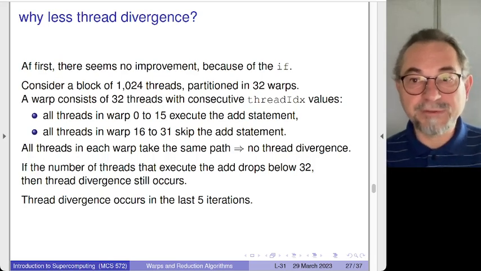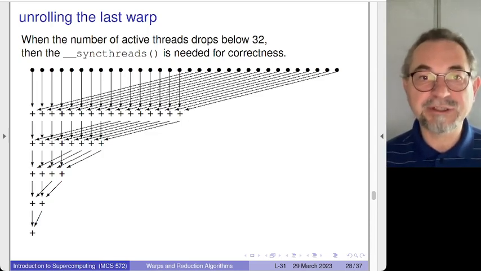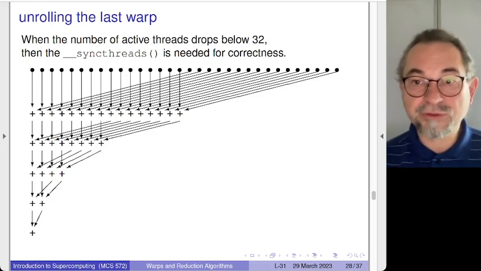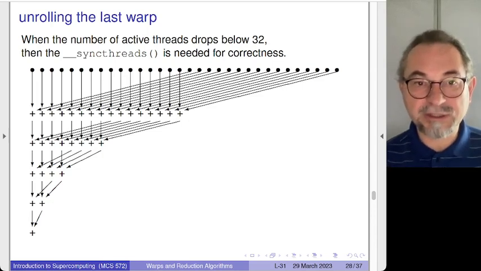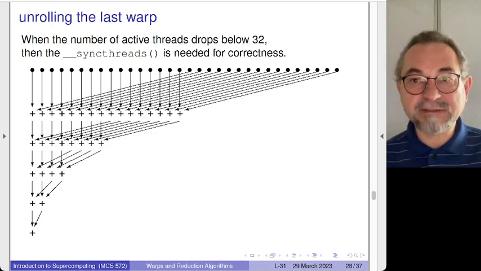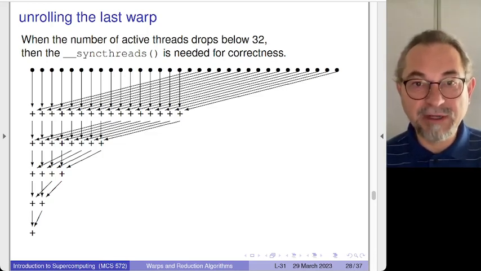You can still improve on this, avoiding the synchronization. So the synchronization is still needed in the last warp. The last warp uses also a for loop, but instead of doing this with a for loop, you can unroll. So you can actually really have the 5 instructions, one after the other. That's the idea here, so that's why I repeat this picture again. Now we really have 32 numbers to sum, and we sum them in this pattern.